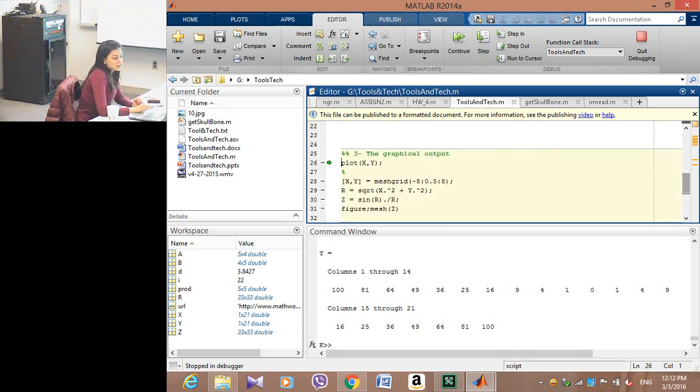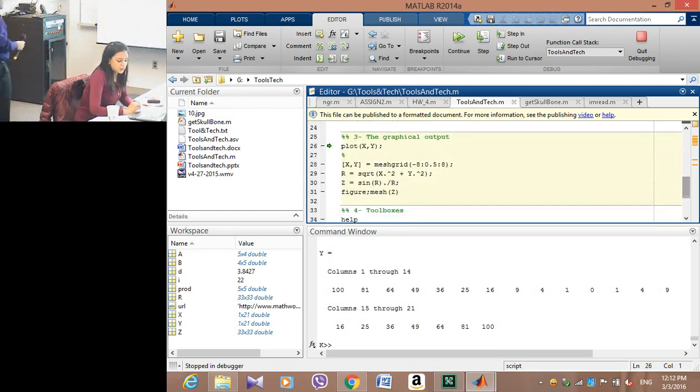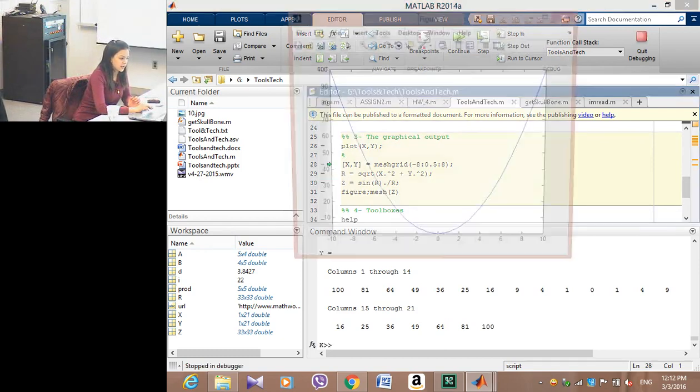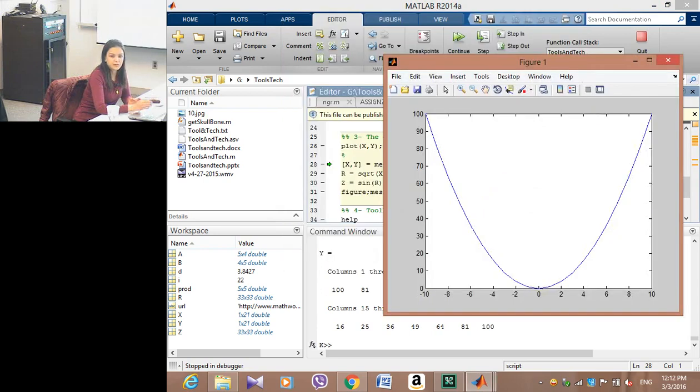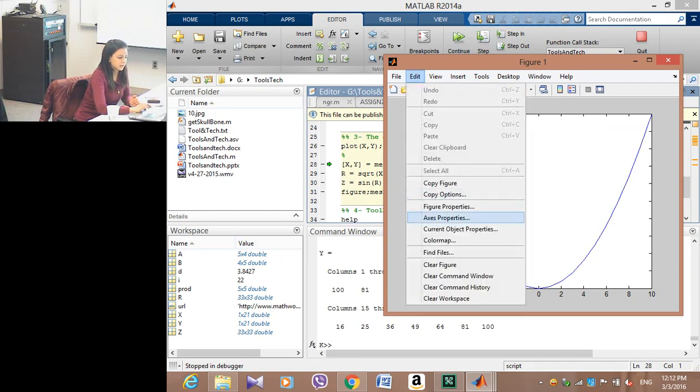And the next feature is graphical output, which is optimized for interaction. You can easily make a plot, and here this is the plot from the result of the previous example. And we can play with properties. We can access properties here.